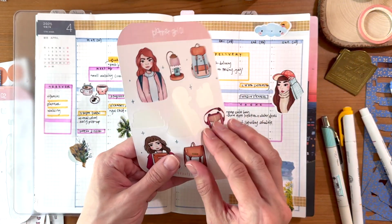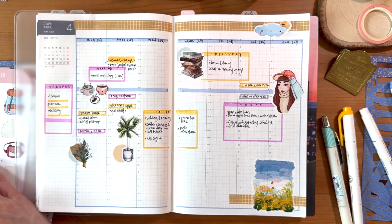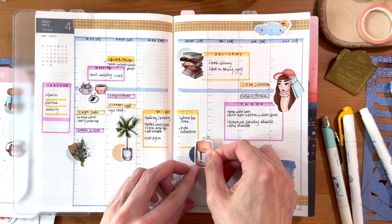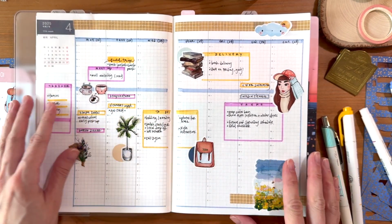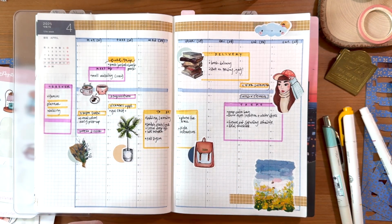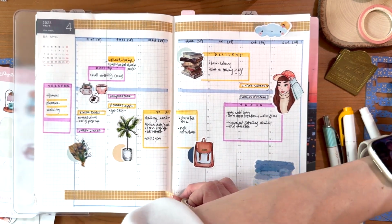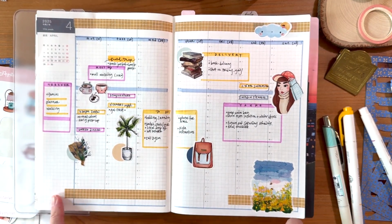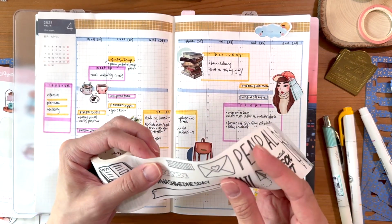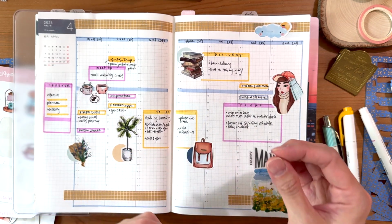I'm gonna put this backpack over here. You know, let me layer that. Going a little crazy with the stickers, but that's what stickers are for, to be used. I used to be so scared to use my stickers and I just wasn't using them, and that to me is just kind of a waste. So now, same goes for my New Year's resolution was to use what I have, and if I can use it, then that justifies buying more. That just makes sense, right? If you're not using it, then does it make sense to keep buying more? It doesn't. I mean, people will still do it, and probably me too, but it just makes more sense. So it's like a win-win.